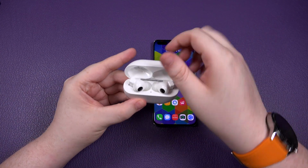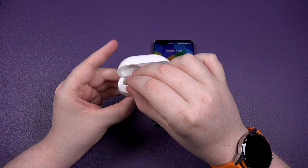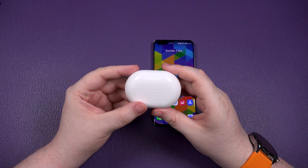I love this stem design. I actually like that big chunky kind of stem on it. I think it looks really, really cool. It looks different than what the standard ones out there are doing now.